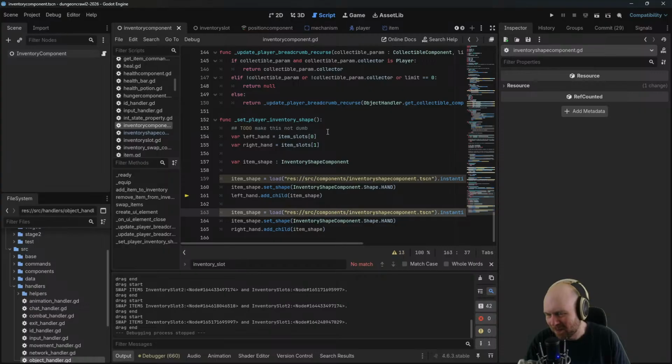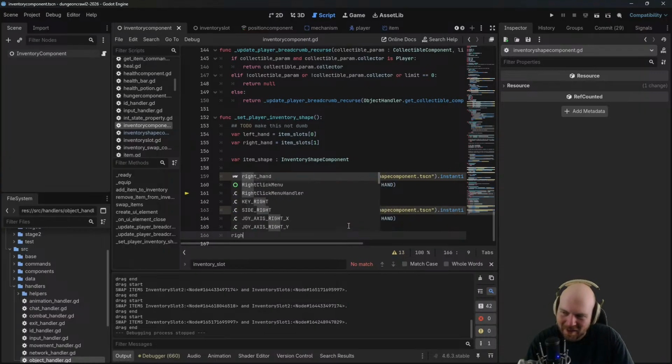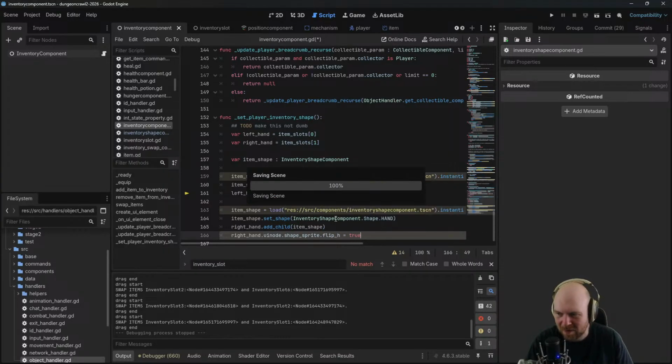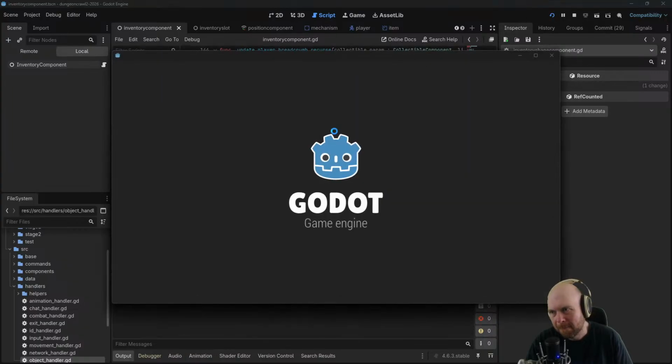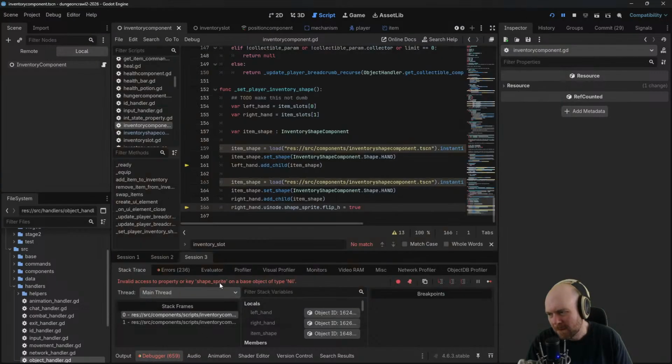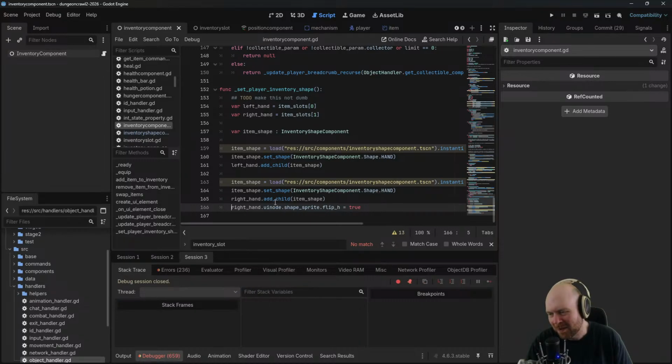the dumb way, because we've put a to-do to make this not dumb. We can just respect UI node dot shape sprite dot flip h equals true. We can't do that. Oh, right. We can't do that because we don't know if this has a UI node.